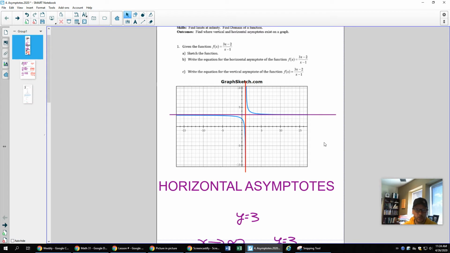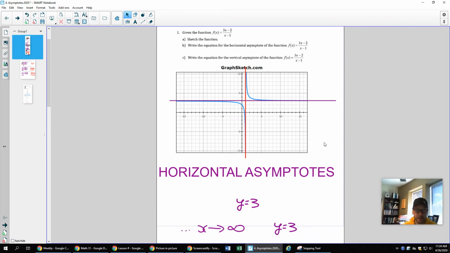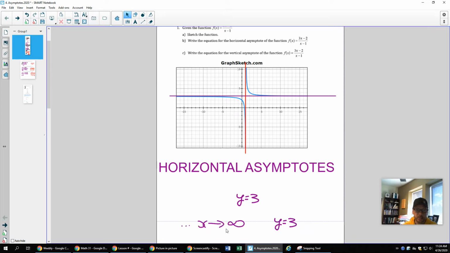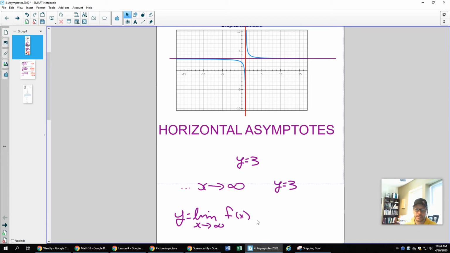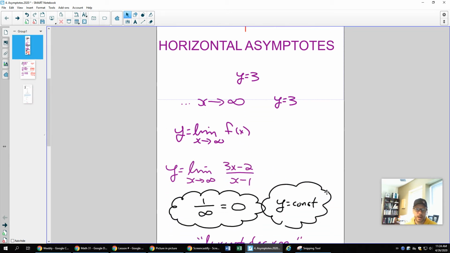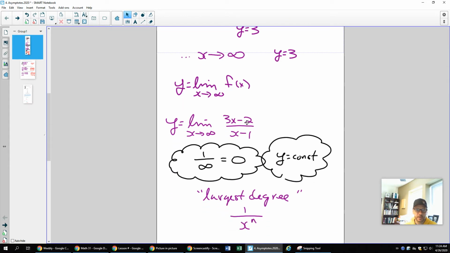And if you go back to what we did earlier on in our course, we were talking about asymptotes. Lots of times we're talking about what happens as you approach infinity. So as you approach positive infinity or negative infinity, you see the blue lines approaching 3. So what's the algebra that goes with going to infinity? Well, that goes back to finding limits for your function as you approach infinity. And if you remember how we did that a couple of chapters ago, we wrote our function, it's approaching infinity.